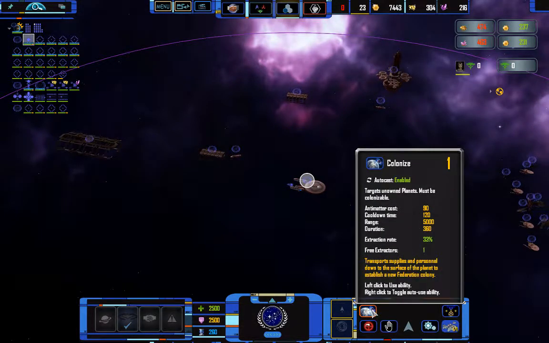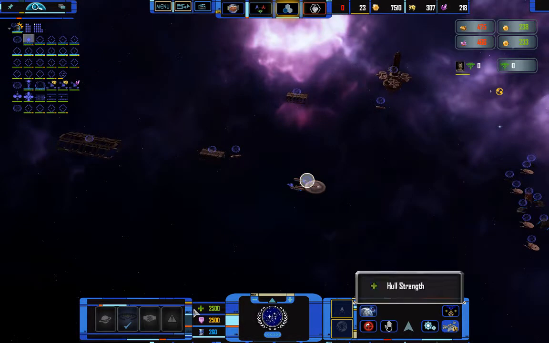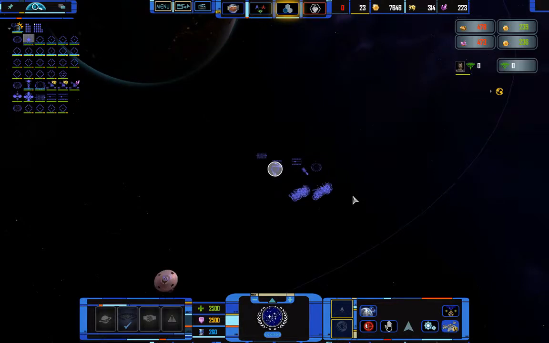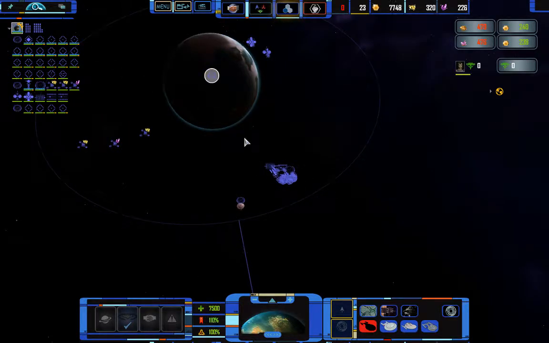My personal recommendation, select that option, because it will make your life a lot easier. And I think that's all our ships sorted. It is. So I'm going to highlight them all.